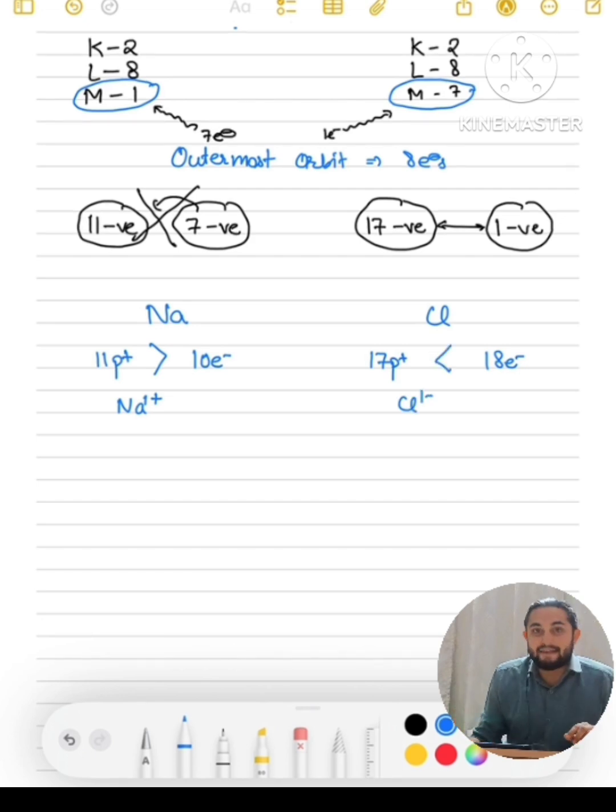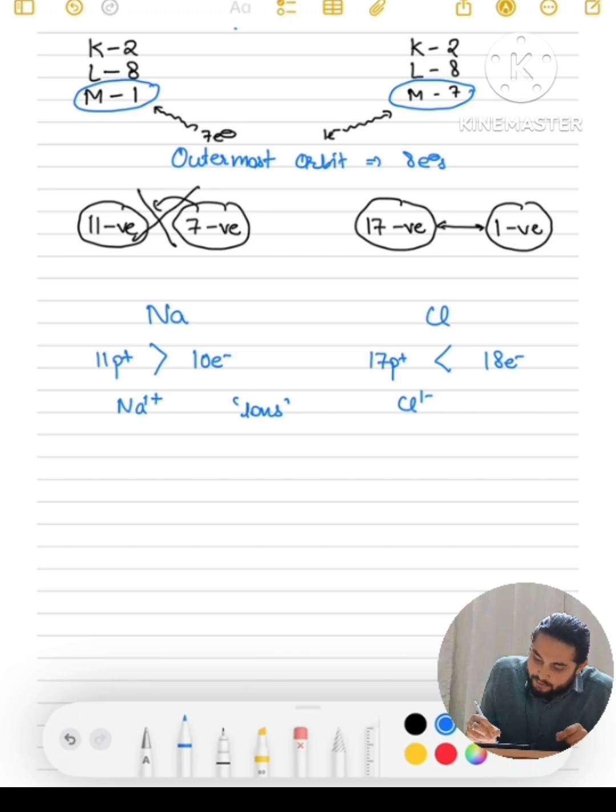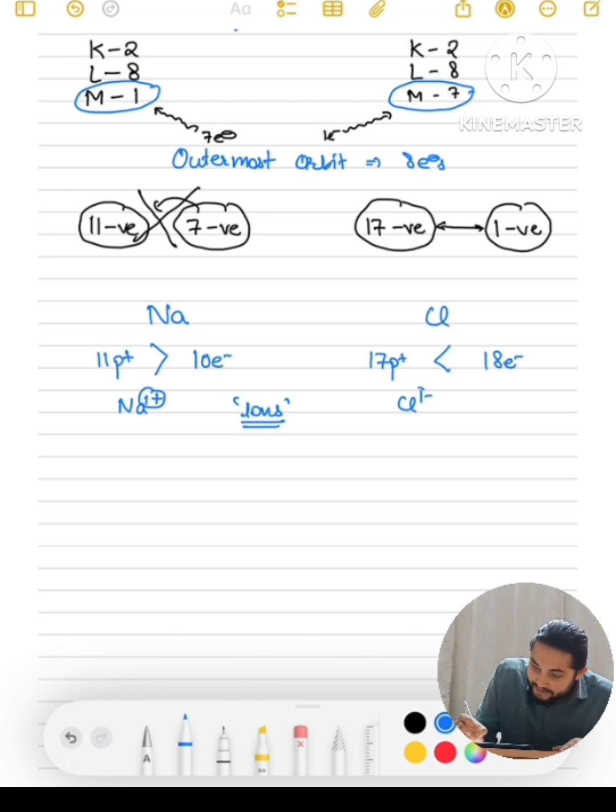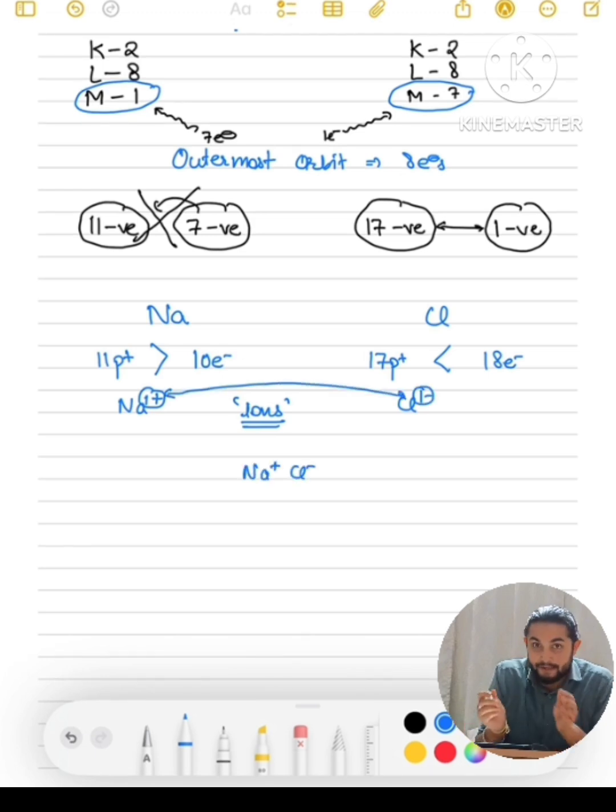So these particles, which were atoms, yes, were atoms, because now they have acquired charge. To acquire stability, they have become ions. When a particle is electrically neutral, it is called an atom, but as they have acquired charges now, they are not atoms anymore, they are ions now. They have got a new name. And these opposite charges will attract each other, making a connection where these ions will end up staying together due to attraction. And this attraction is called an ionic bond because it is between the ions.